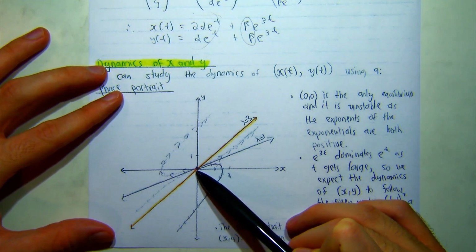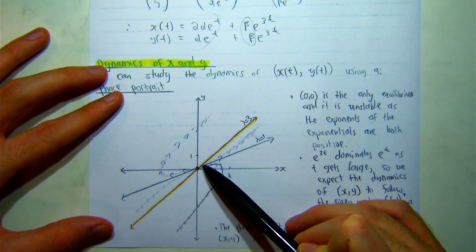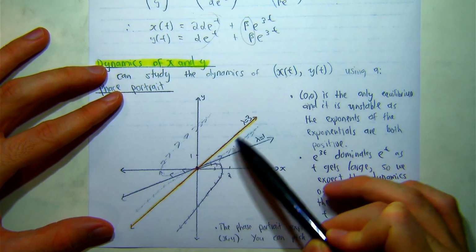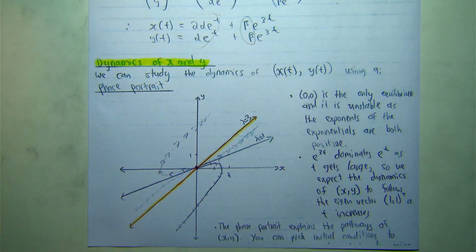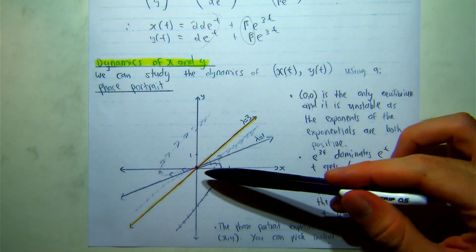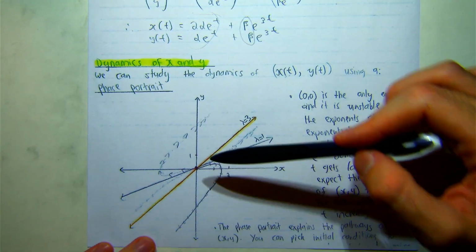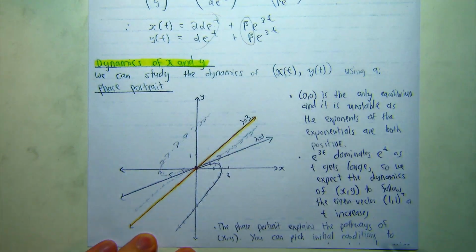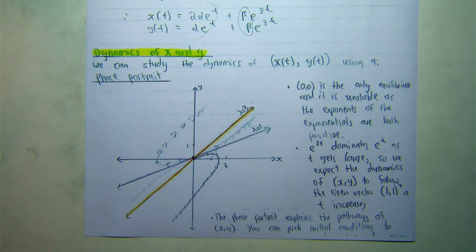But in this case, it's an unstable fixed point, an unstable equilibrium, because as soon as you deviate from 0, all of your pathways will lead away from it, exploding as a system, as opposed to a fixed point where the pathways lead towards it, and the system will perhaps decay exponentially into your fixed point. So this is an example of an unstable equilibrium at 0, 0, and some pathways have now been drawn of how X and Y would operate over time if you were to pick a point.